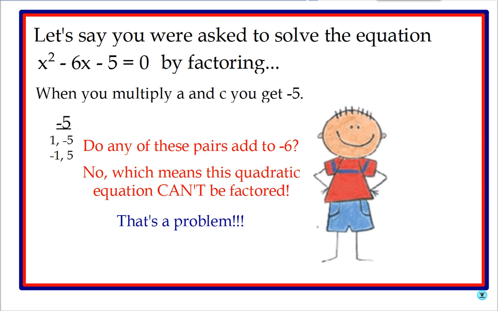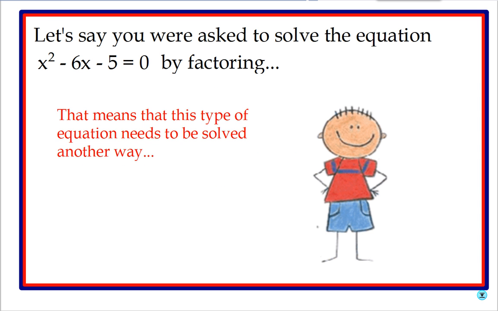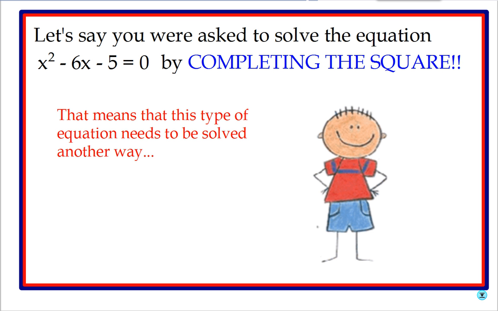Well, what that means is there's got to be another way to solve a quadratic equation when I can't factor it. Factoring is the simplest of all the ways to solve a quadratic, but it's not always possible. So in comes a method called completing the square. You're going to want to take some really good notes today so that you'll have some examples to look at when it's your turn to try this.